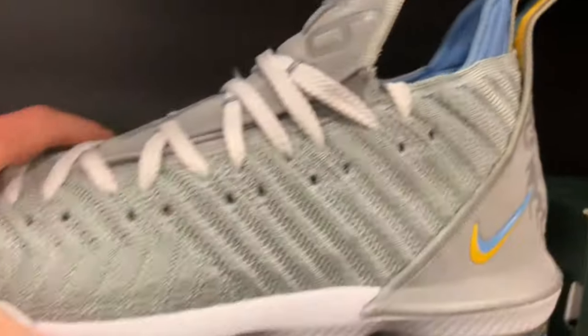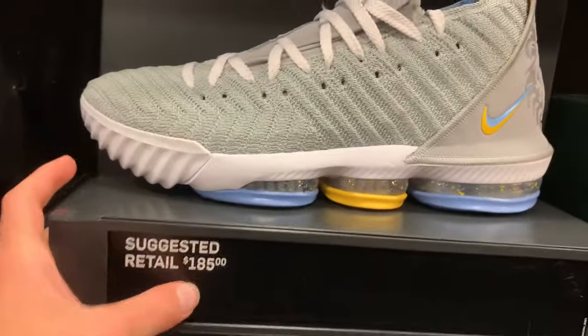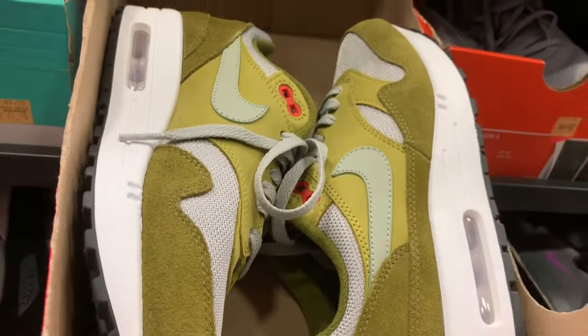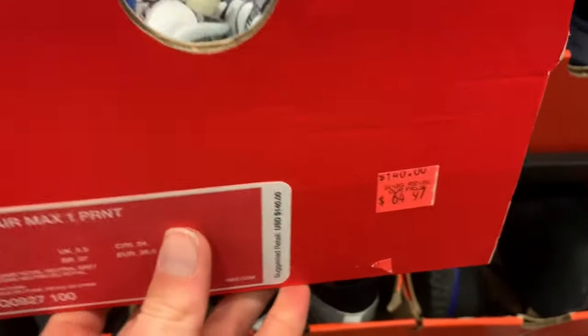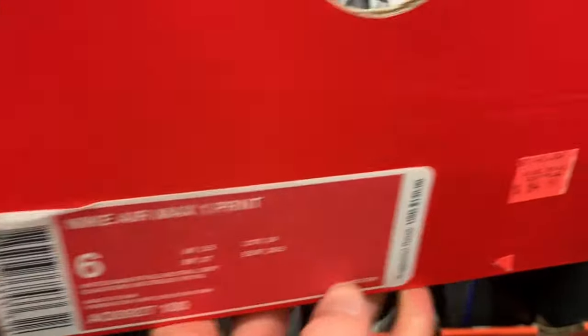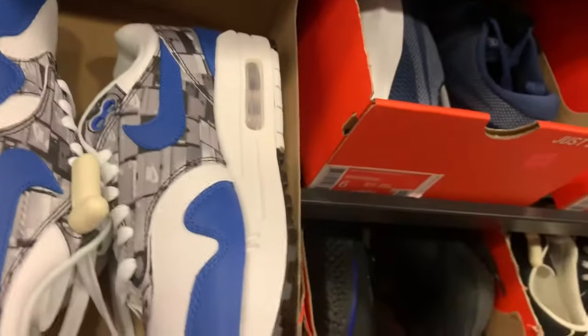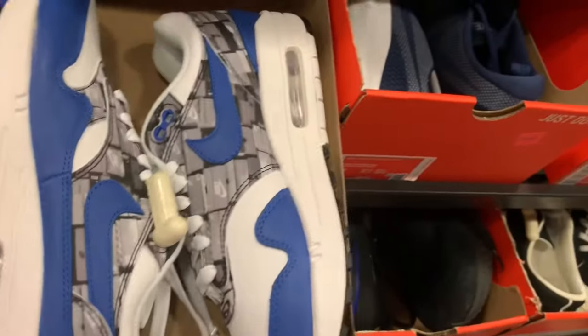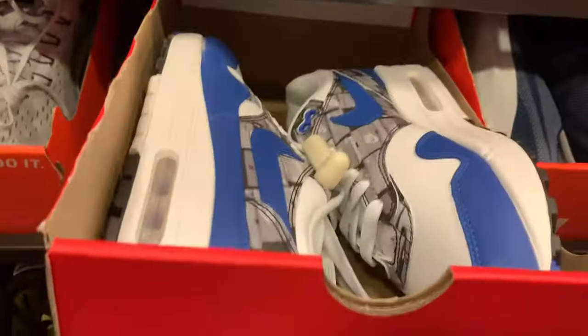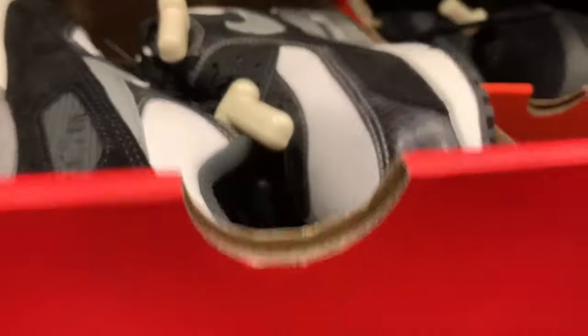Witnesses guys — you got a way better shoe. It's the LeBron 16 in a kind of Michigan-esque colorway, but retail though at $185, this is $70. You got these Curry Air Max Ones in the green colorway — these are okay for the price honestly. Right below it for the same price, and $5 cheaper, you've got these all-over shoebox print Air Max Ones. I like those a lot more than those Currys, but it's up to you.